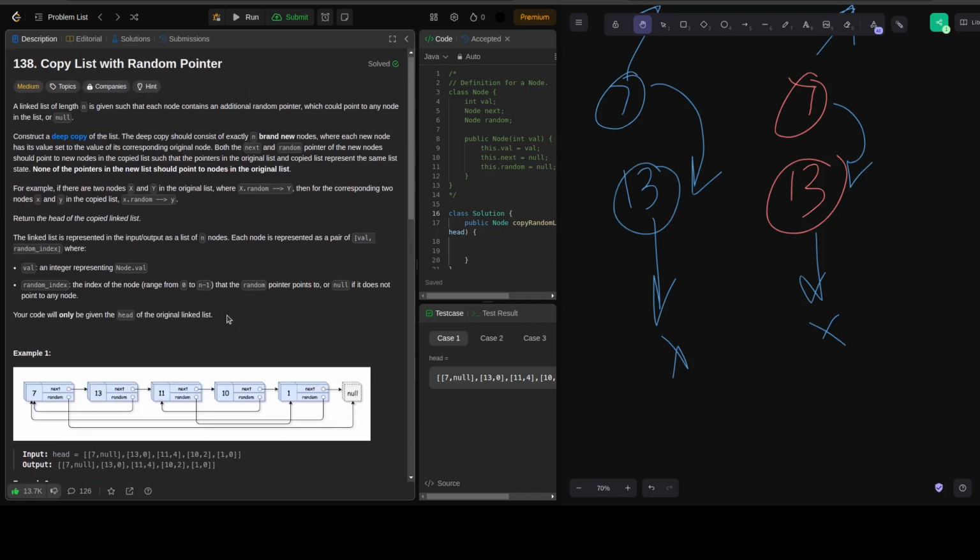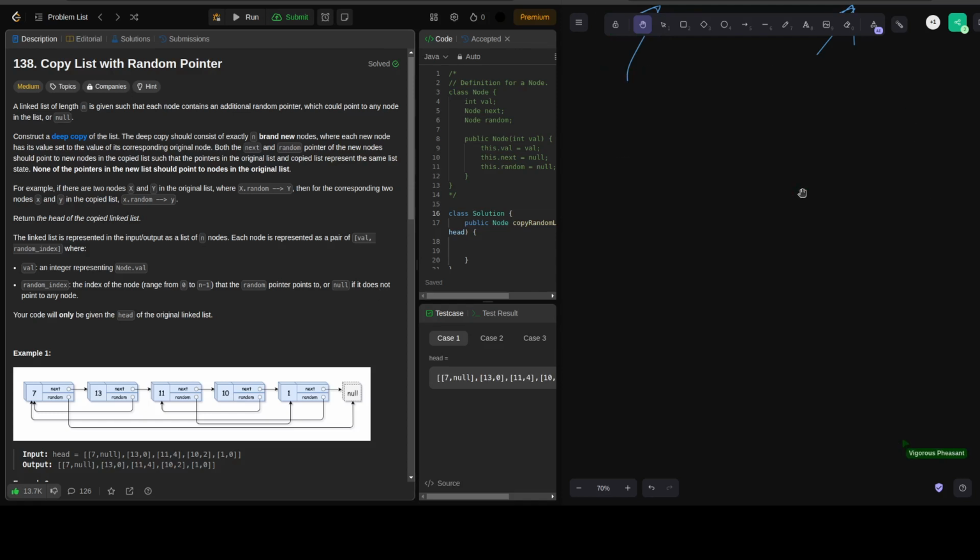This is a linked list, so if we have to copy, we basically have to go through all these nodes at least once. So there can be n number of nodes, and n number of nodes can have n number of random pointers. So essentially, if we want to clone this, we will have to clone essentially everything at least once.